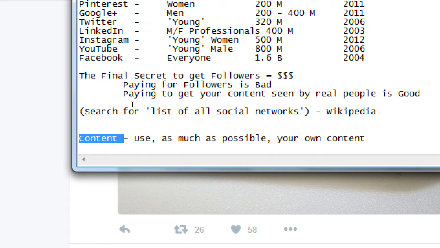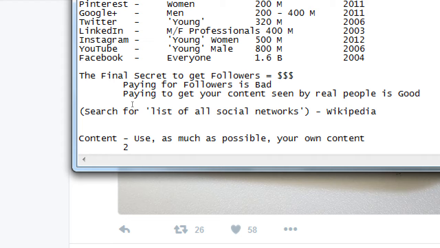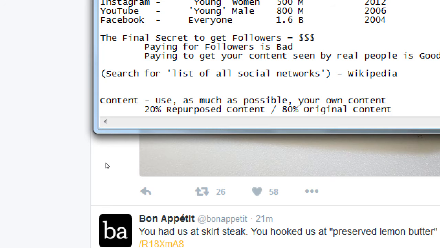I was just wondering about the percentage of retweeting and tweeting. I was thinking that retweeting is encouraged as much as possible. To some degree. The point of the retweet is to make them aware that you exist. Once they follow you, there's less incentive to retweet them. But if we want some numbers, 20% repurposed content versus 80% original content. So it's okay to retweet and share other people's stuff, not too much, though, because you want your own stuff. You want your picture, your video, your link, your hashtag, so that other people can share that and help you build momentum and get more activity.